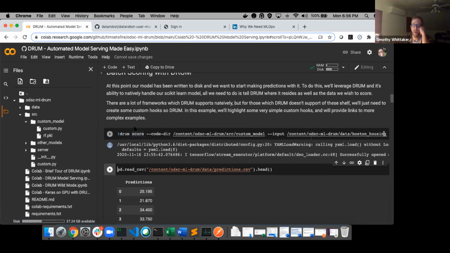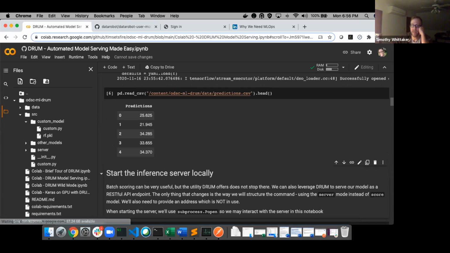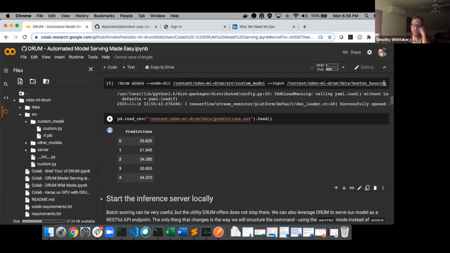So I've gone ahead and executed the drum scoring routine, leveraging that rf.pkl, the pickle of the random forest, and it's written all of the predictions out to disk. I can just read those predictions in and take a quick peek at the head. I have all of the predictions associated with all of the records that I asked Drum to score.